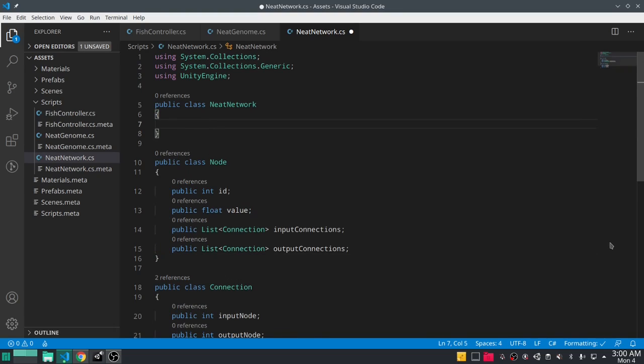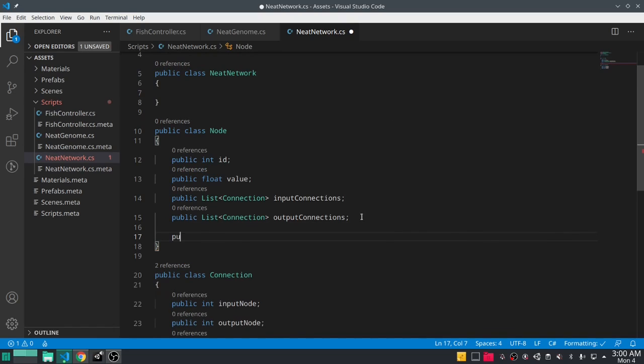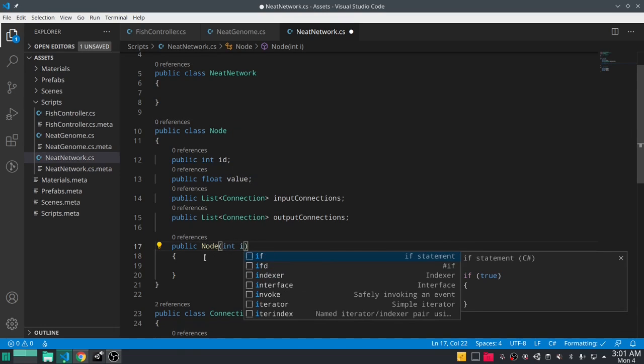And then that's pretty much done. We just have to make the constructors, and constructors are easy for this. Because when we're creating a node, all we're going to pass it is an ID.